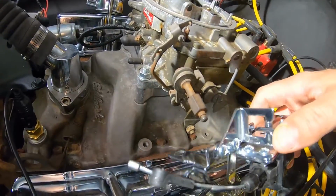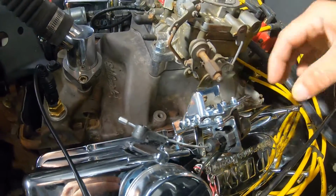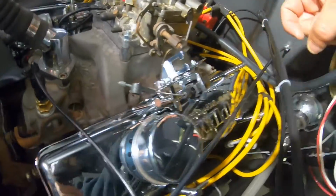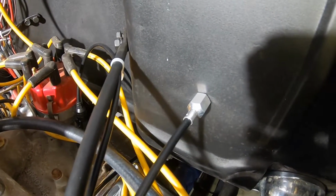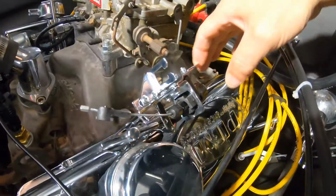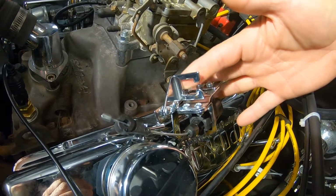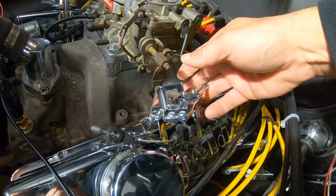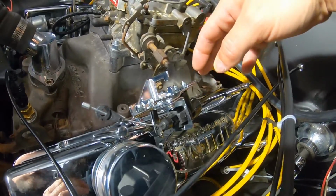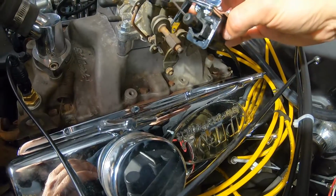Next problem I have is my throttle bracket now. The throttle on this thing is very similar to that right there. It's going to come out to a piece just like that, and it goes through more or less a hole. Well, with this being a square hole instead of a round hole, it just wants to slide right through. There's not enough surface area for it to mate up to. So once again, I've got to figure out how to make something work with the wrong parts.